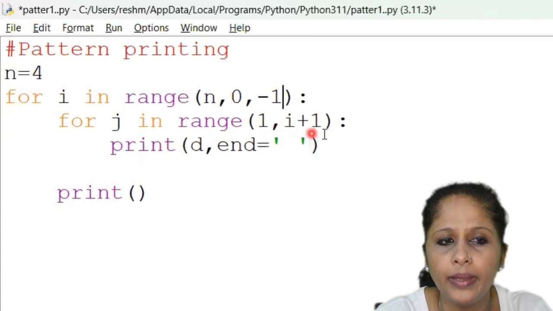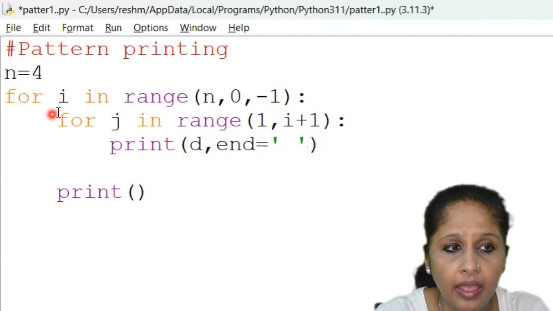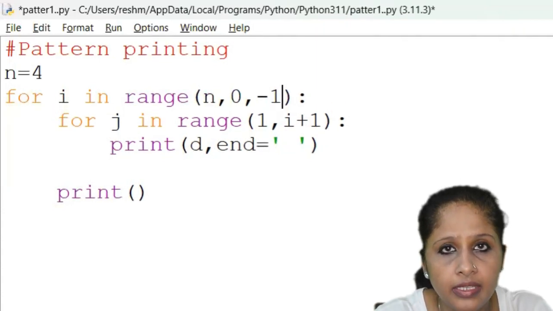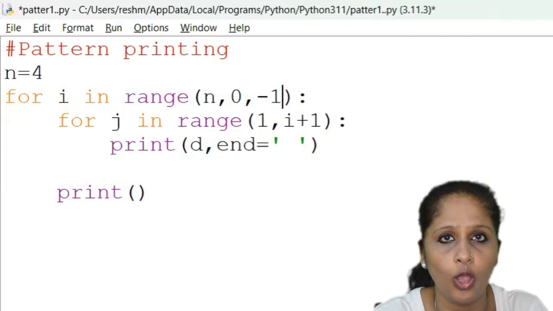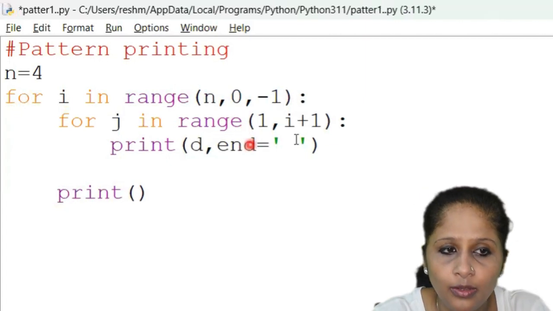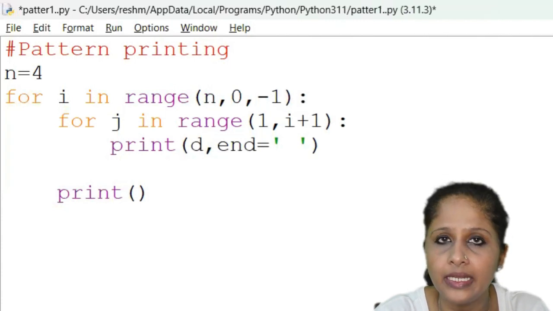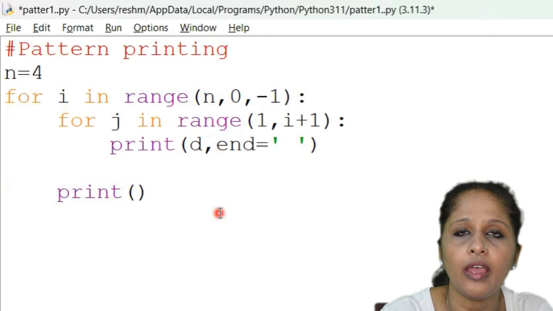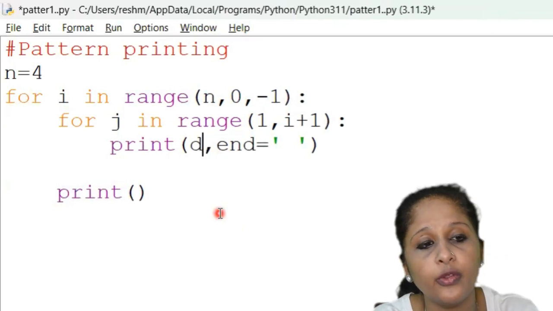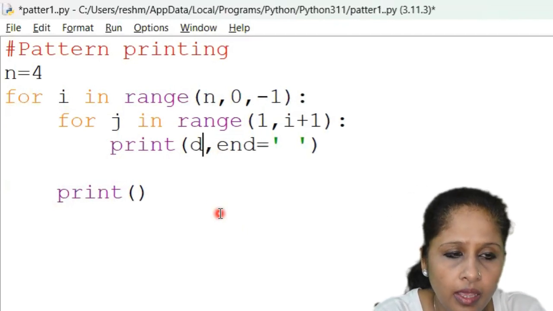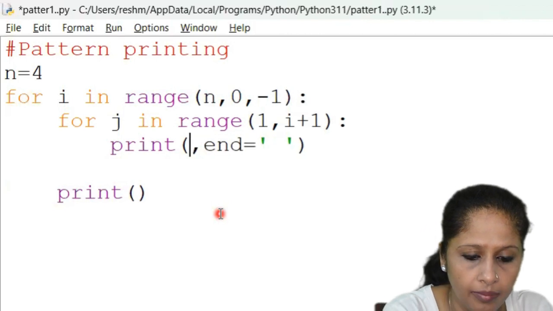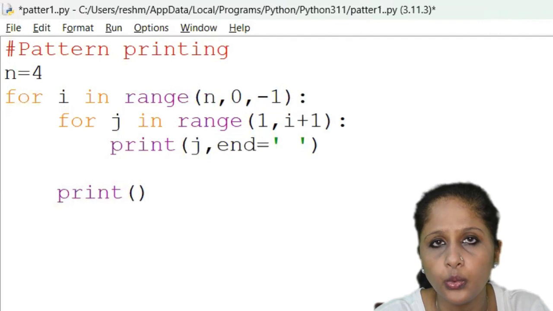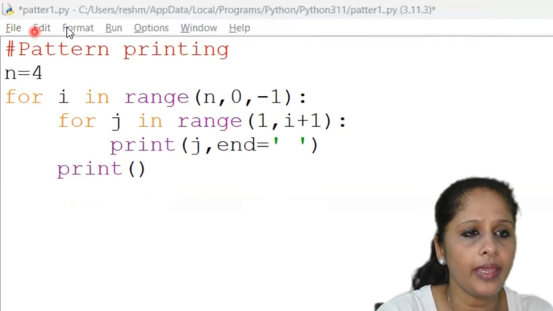So whether we need to make any change here, the value of I is 4 actually. So in the first row we need to print 4 columns, and the value of J only we are going to print here. So whether we need to make any change here, let's print the output. After that we will come to know whether we have to make any change or not. So here I'm changing this D and I'm giving J here because J is going to print this 1, 2, 3, 4. So let me save the program and run it again.